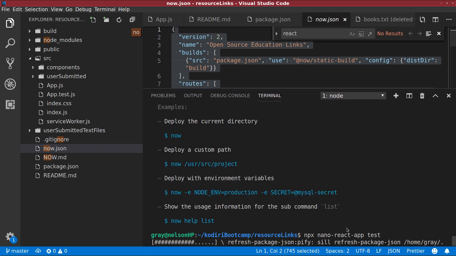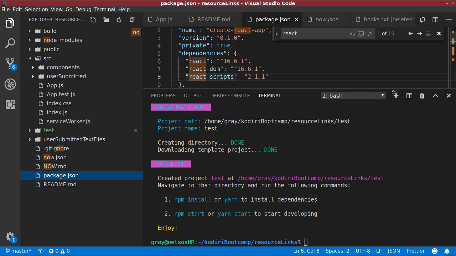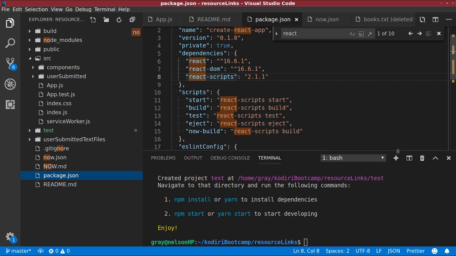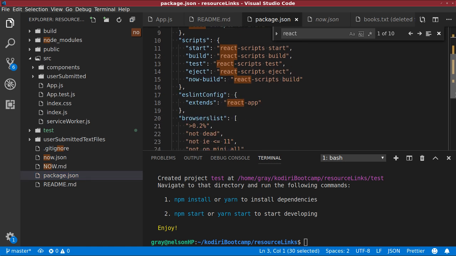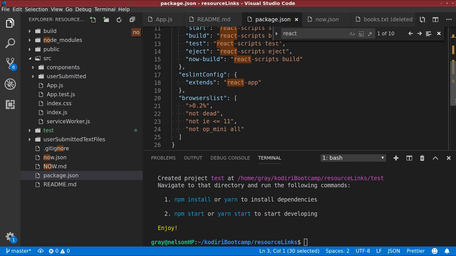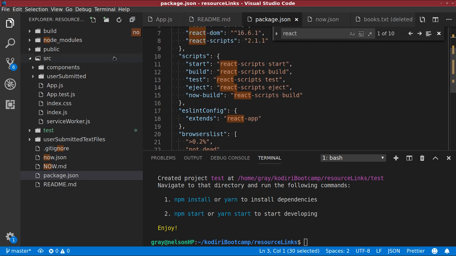So the differences are, if you look in package.json, I think this is a Create React app, but you had one on there before. I've definitely used a Nano React app, and the difference is fewer things are bundled with it, so you're not going to have as many node modules installed.